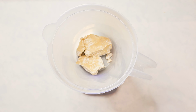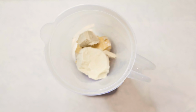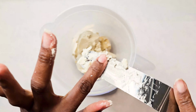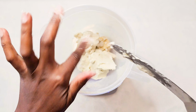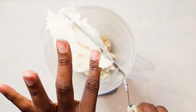going to see why. So here I measured out some cocoa butter. Now I'm just measuring in some shea butter. I'll go ahead and measure some lard. And then I will melt that down and then use the rest of the warm oils to melt down the coconut oil and everything else. So now we're just adding in the lard here.